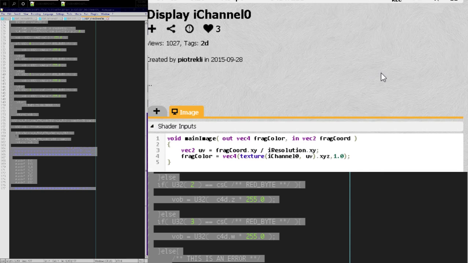I just realized that there was something in that shader that had display iChannel 0. Let's check out this thing.